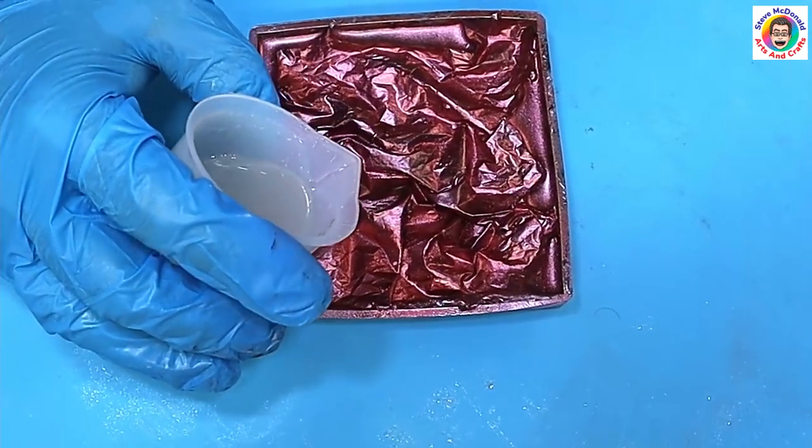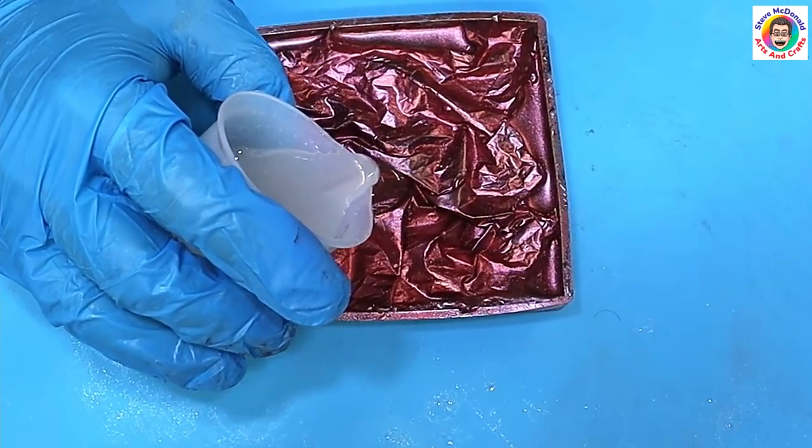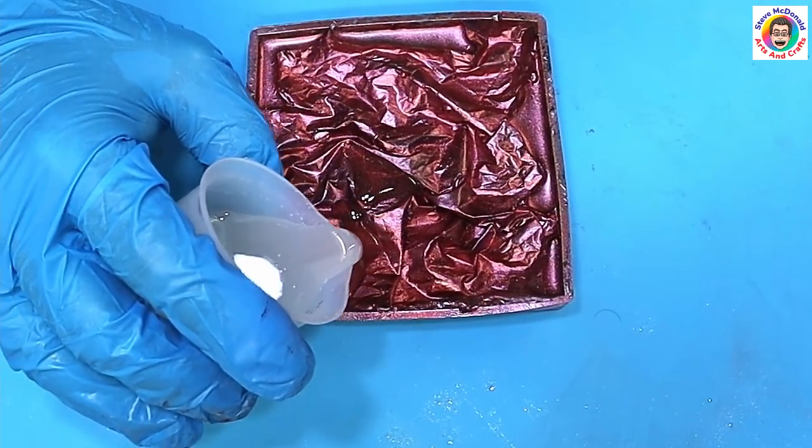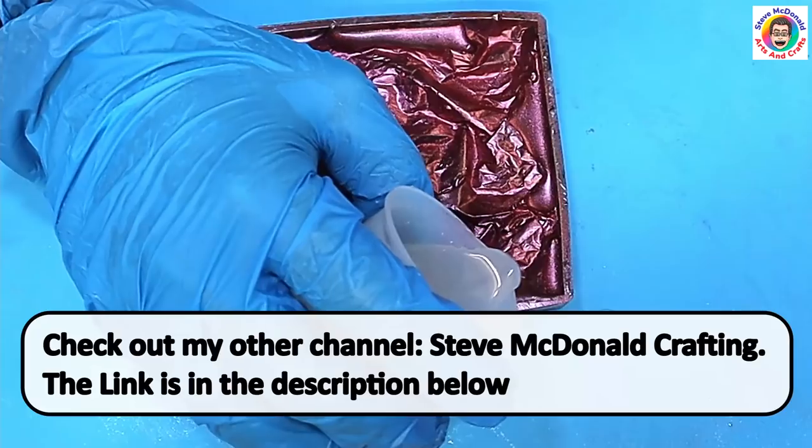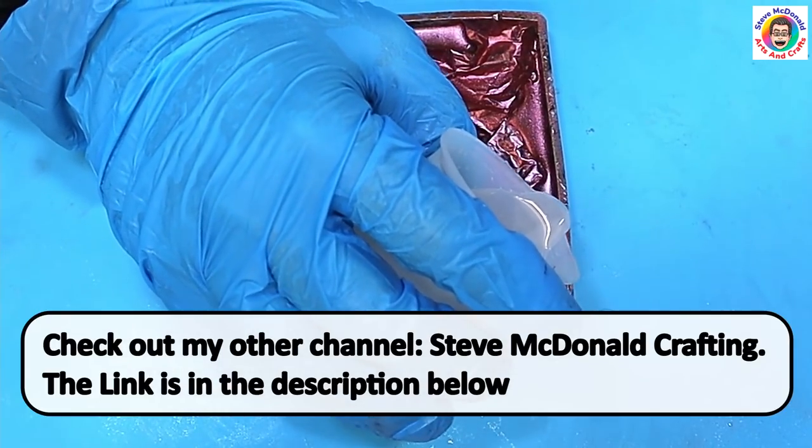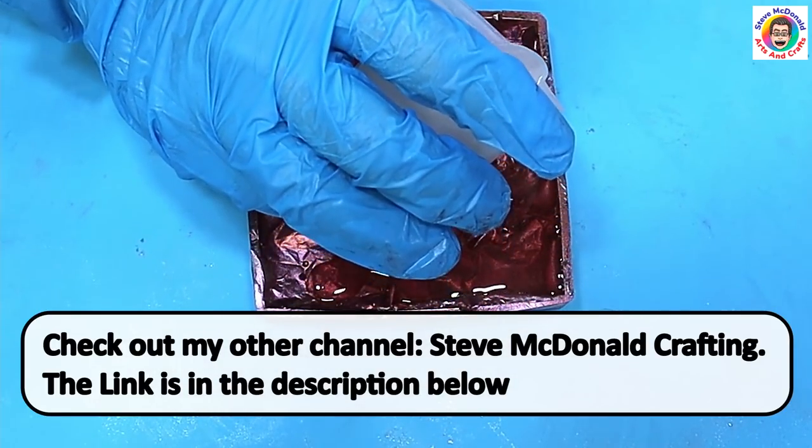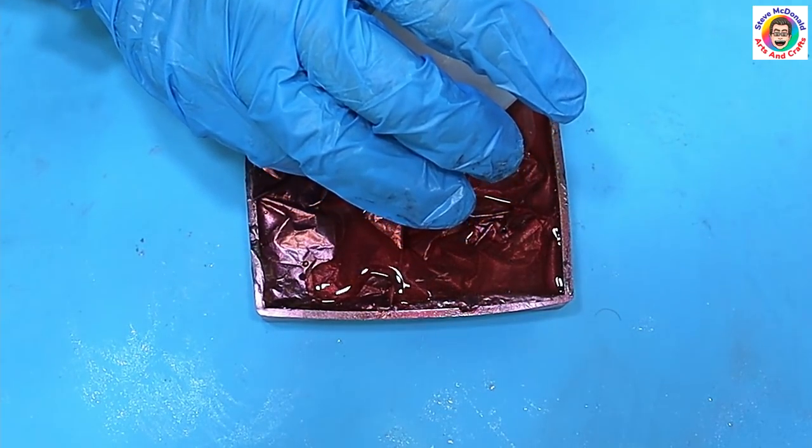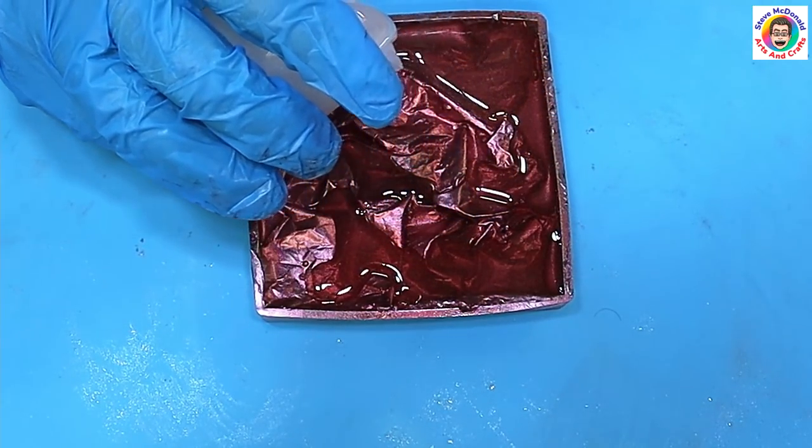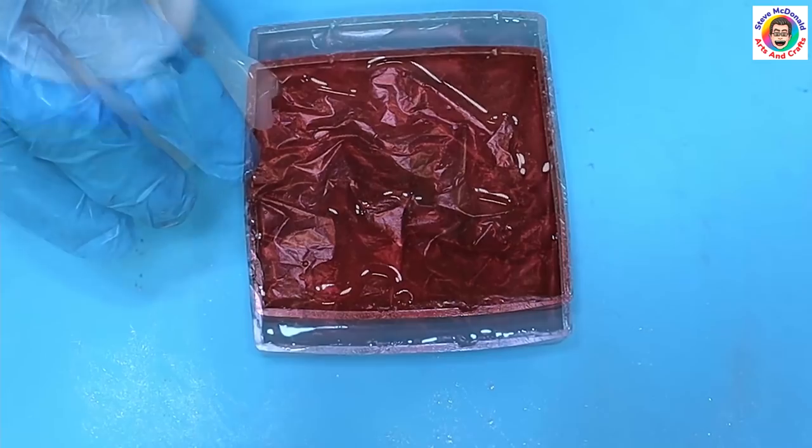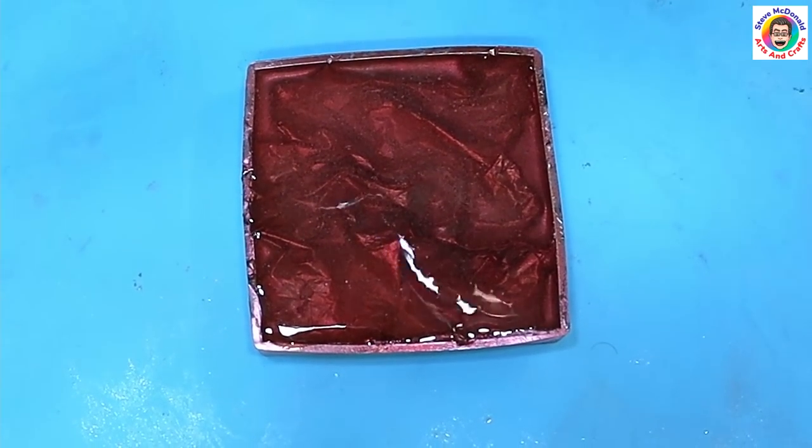Now we need to put the last coat of resin on that. So now I've brushed the mica powder on here, I'm going to be filling this up to the top of the mold with my resin. Make sure you pour slowly with this because you don't want to introduce unnecessary bubbles and trap them under the crinkles, and I'll let this cure up.